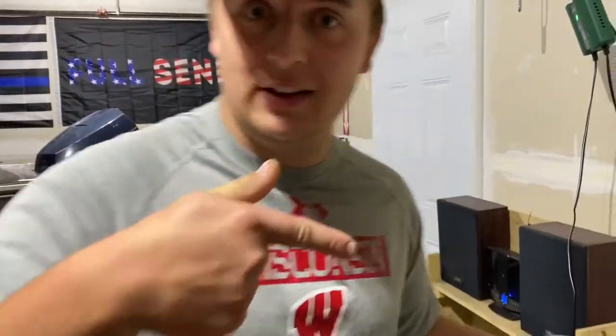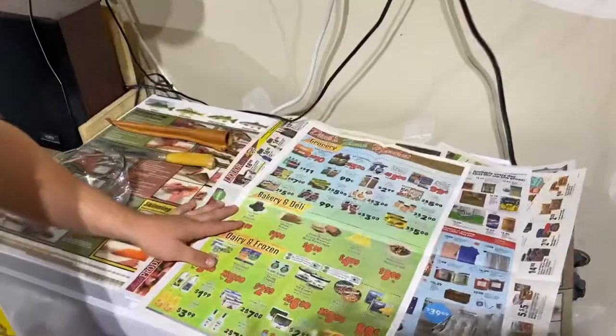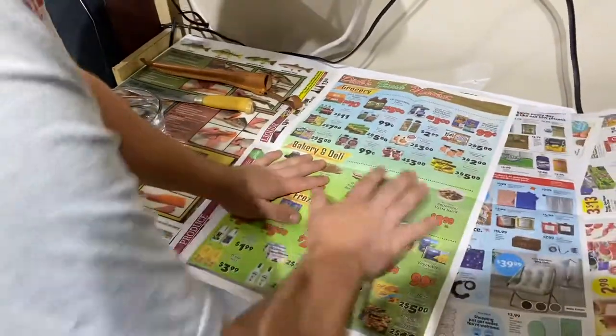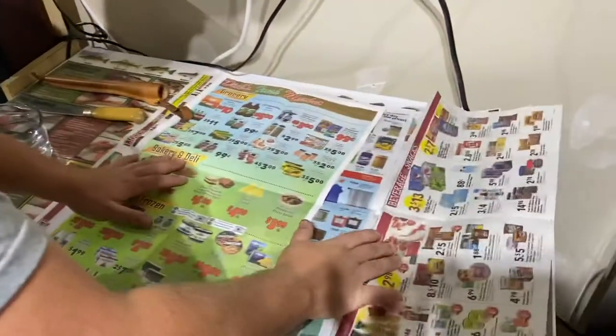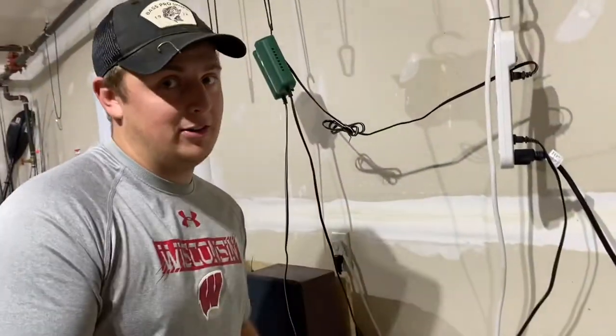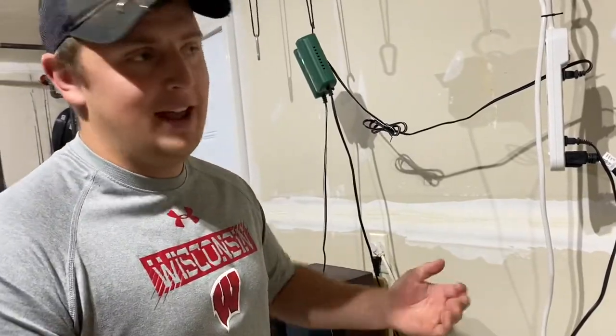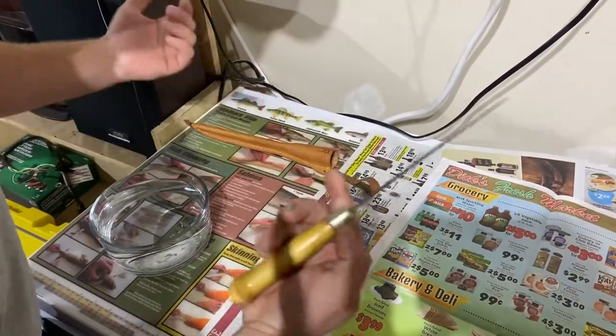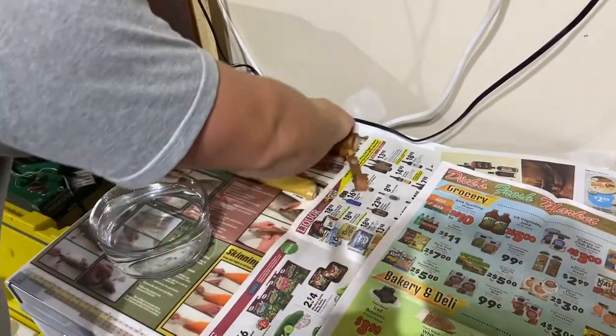Let's get to the cutting board. So what we got here is a cutting board — make sure it's not going to move on you. Make sure you guys have some newspapers laid down, but don't use the comics because you'll want something to read afterwards. Make sure you guys have a sharp knife. A sharp knife is a safe knife.